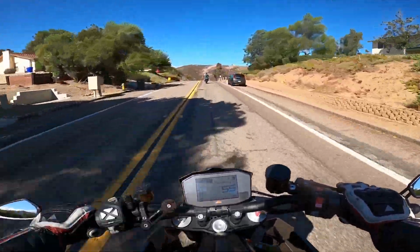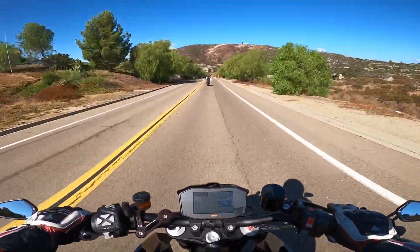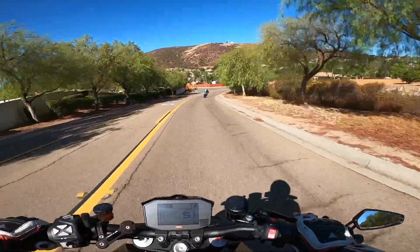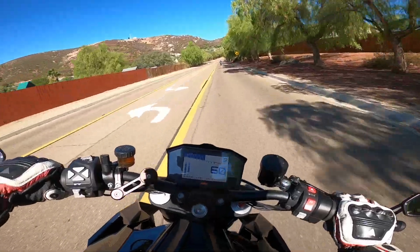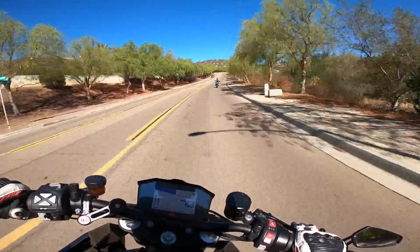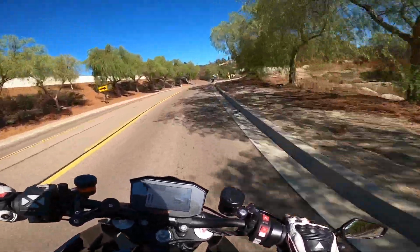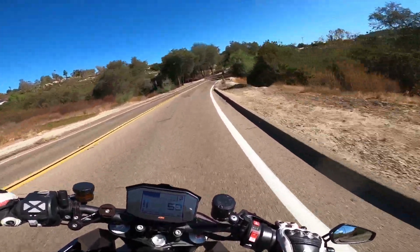Honestly, for a 1290, I was expecting a little bit more grunt than this. Most of the grunt is, let me modify that a bit, before 7,000 to 8,000 RPM. And once you get past 7,000 to 8,000 RPM, it's a little bit flat. Steve told me that it doesn't have a tune, but overall I think it's an awesome bike, and I think once you tune it, this thing just wakes up.